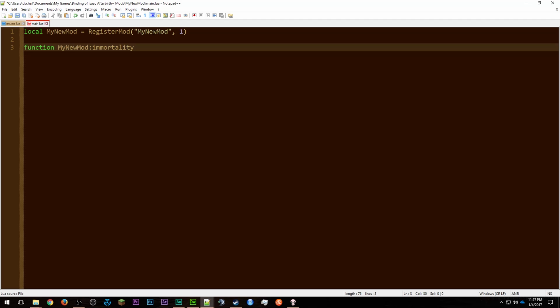Well, you might need more for that function. You might need to give it something to be able to do the immortality. And what we're going to give it actually doesn't matter for this particular mod. You get something that goes to immortality, but we're going to ignore it. We don't really need it. So what I'm putting in there is a placeholder, because what it returns is your mod, as far as I know, as far as I can tell. What it returns to this function is the mod itself.